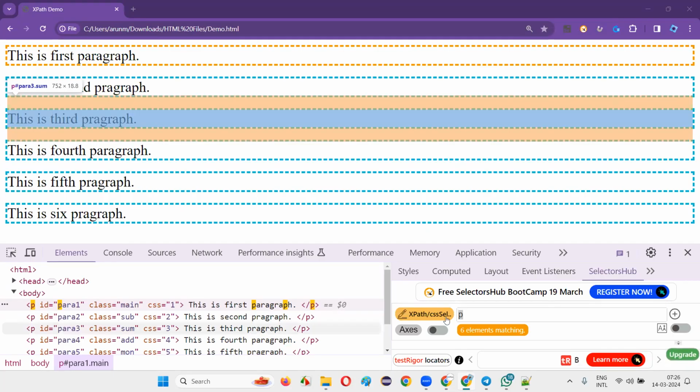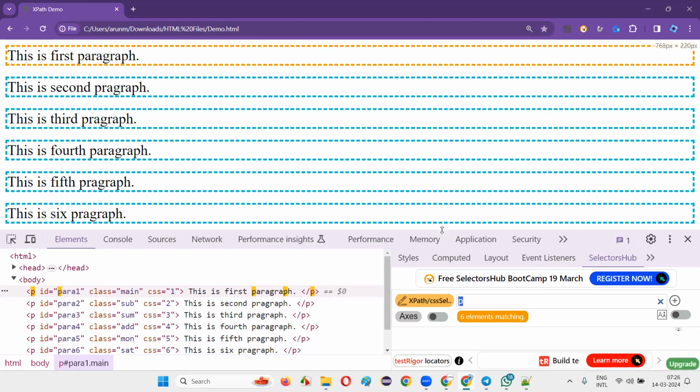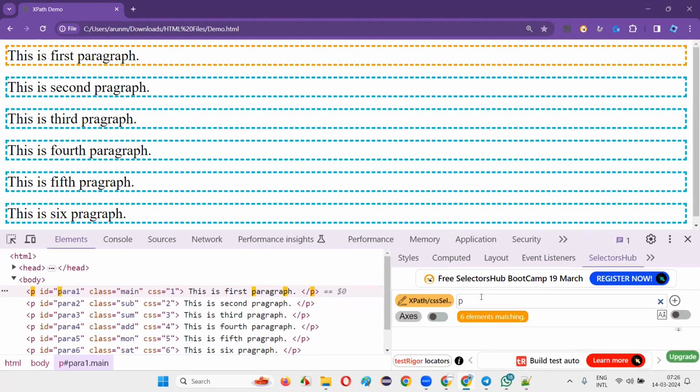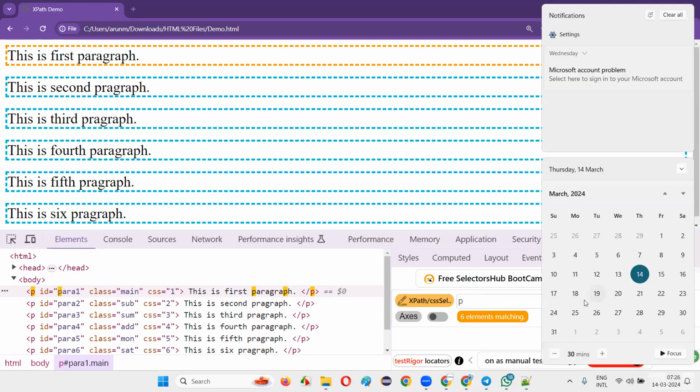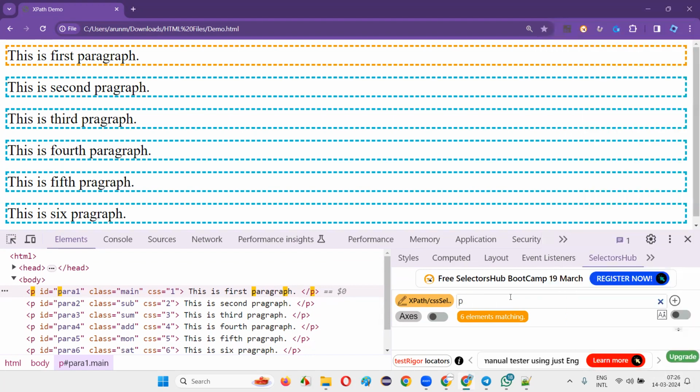Sometimes Google Chrome DevTools will not help us, so we have to go with the selector sub. Guys, you may be having a question like it's not allowed in the companies, extensions and all. All these questions you can post to Sanjay on Monday. On Monday, he'll let you know what to do in such scenarios. You may be saying that this extension is not allowed in my company, what to do. Such kind of questions you can post to Sanjay.